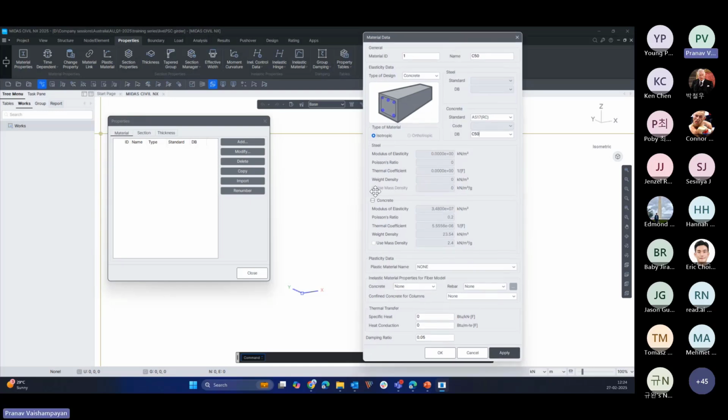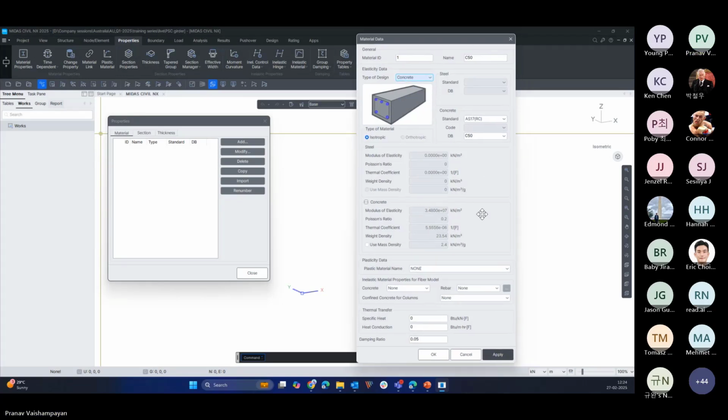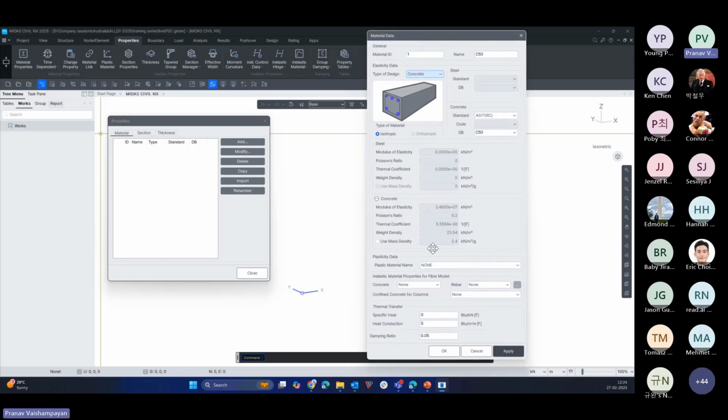Once we select C50, we can see under the concrete section that the material properties are calculated following the Australian standard. In case you have different material properties, if you want to modify them in terms of density or any other parameter, there is also an option to user define the material property, so we can manually enter all of these inputs. Always make sure you check the calculated material properties. If we are satisfied with those, we can proceed, or else manually edit those properties. Once this is defined, click on apply.